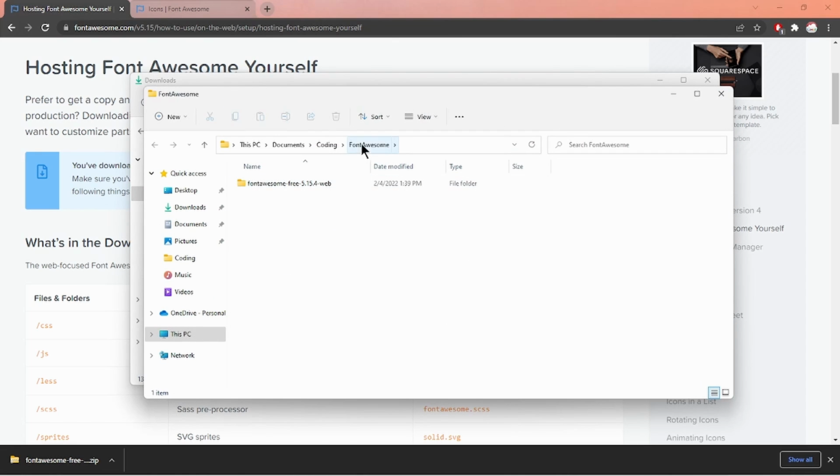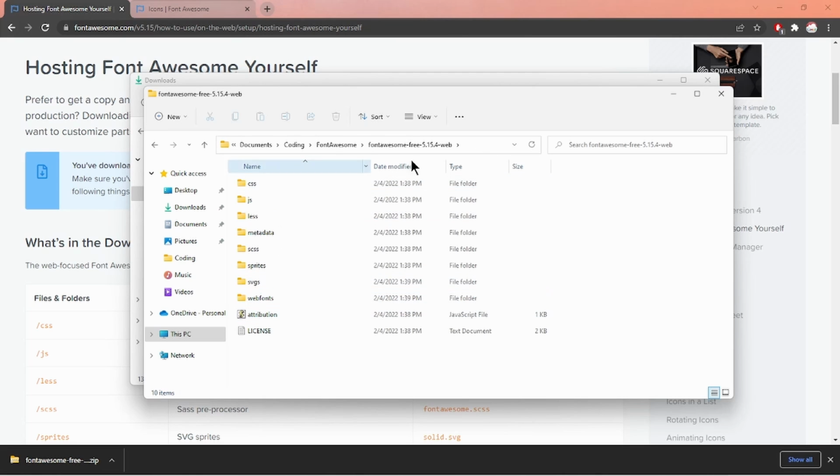Alright. Now this is the important part that a lot of people get stuck on. Once this is extracted or unzipped, you see these two folders, the CSS and the JS. These are the two folders that will allow you to use these icons even offline.